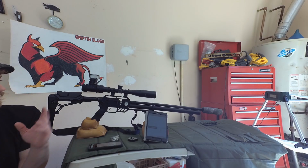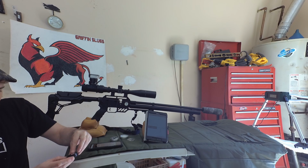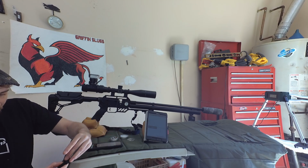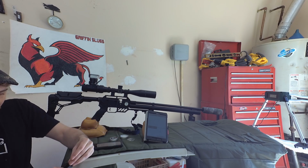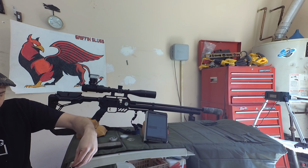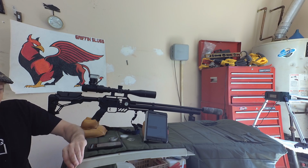All right, hey guys. So we're down in the garage. We'll go ahead and load up some sluggies here. These are the same 20 grainers that I showed you guys on camera upstairs. There's nothing real special about these. These are just solid lead hollow points. These aren't like LDCs or anything. It's just a new base for the 217 that we have. And this has been one of the best high-speed lightweight slugs that I've found yet. As far as finding something in that 20 grain range, even the 19s seem to do pretty good.